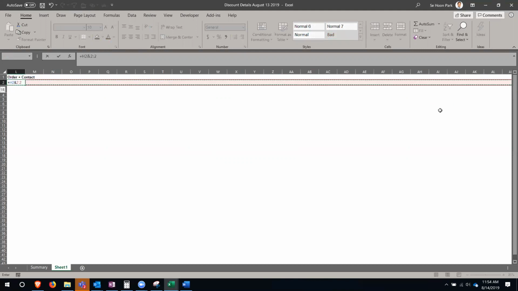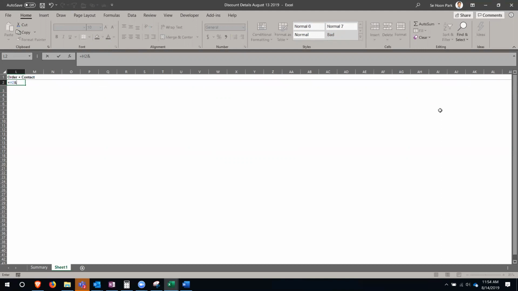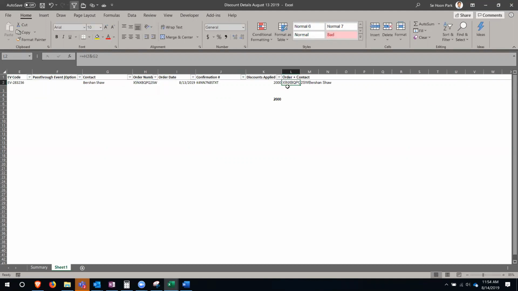I'm just combining the order field and the contact field. Because when you process the journal, I like to put this field in the journal description. It doesn't automatically do that on its own.